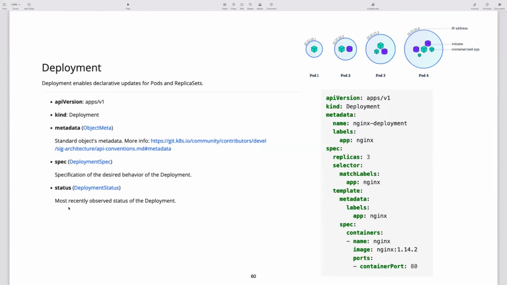And then the status segment, you don't see that very often, but it's mostly hidden from people. People don't usually talk about that side, but it's also part. That part gives you the most recent observation or the status information of your deployment.